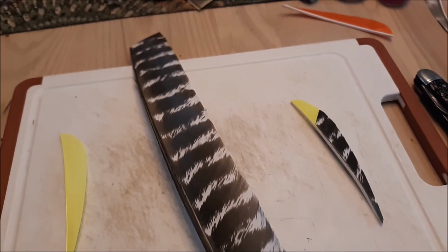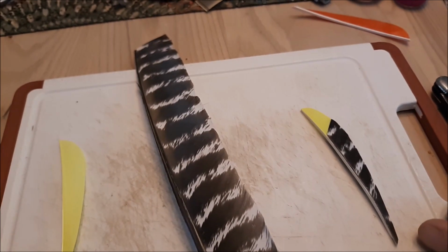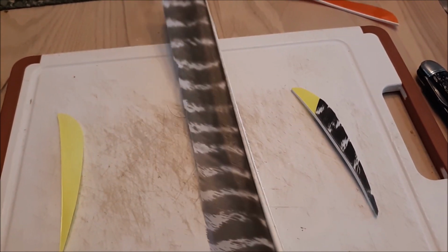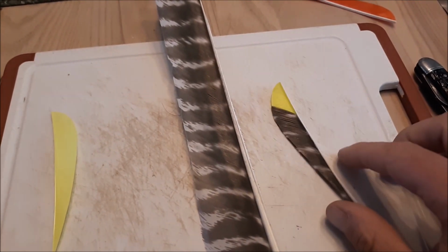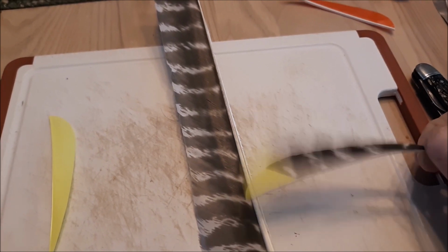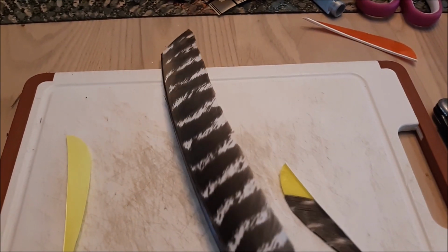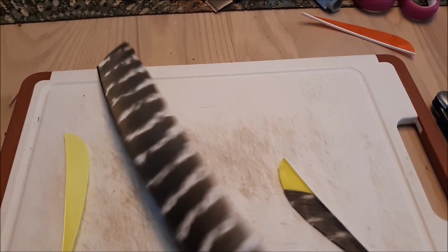I'm working on some wood arrows and I'm getting ready to fletch them. Wanted to do something a little creative, so I'm splicing some feathers. Figured I'd take you through the process. It is a little tedious, but it's not very hard.